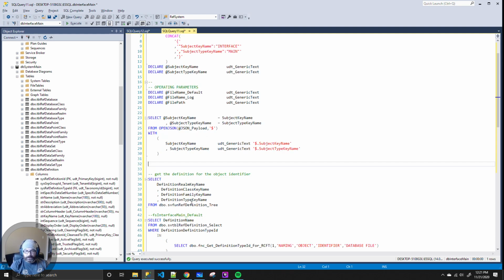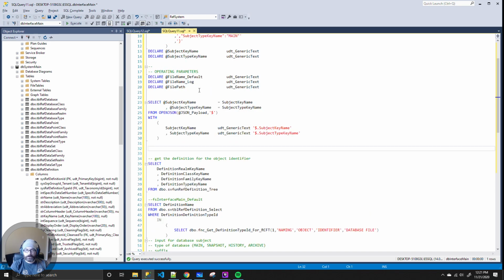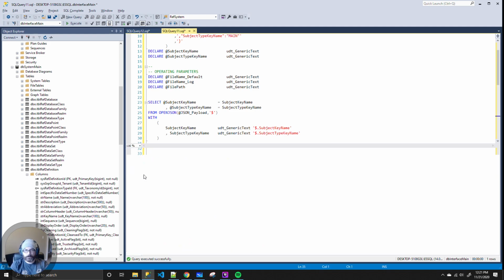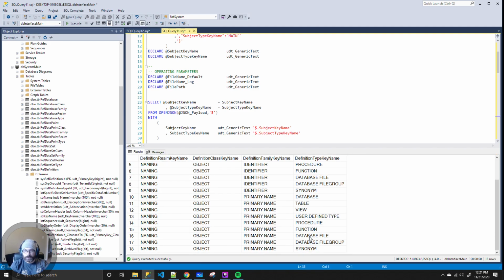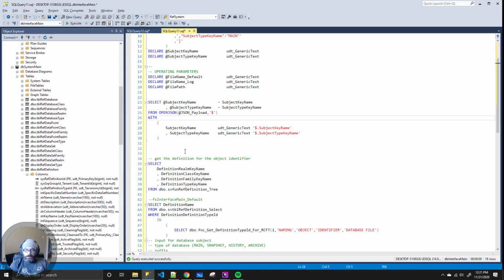So now that I have these specific data pieces, I'm still going to need this, but I have the definition name. So if I look at, let's see, primary name for a database file, say regex replace, let's replace tab with quote, comma, quote.